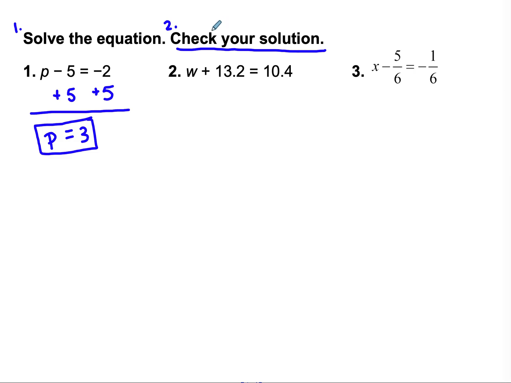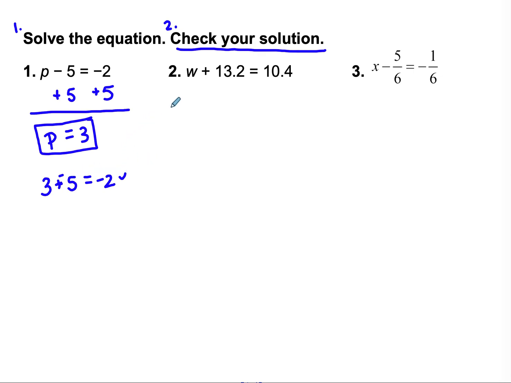But now I need to check my solution. We kind of mentally checked on that last page because it didn't tell us we had a check and there wasn't a lot of space to write a check. Here I have much more space to actually write out my work. So that's what I'm going to do because the directions asked me to do it. So to check your solution, you take your number, you put it back into the equation for your variables. So 3 minus 5 equals negative 2. And then you need to actually look and think, does that work? So 3 minus 5, if I do boom, change to addition, boom, change the sign. 3 plus negative 5, different signs, find the difference, is negative 2. Yep, that's a true fact. So I've checked it. It's correct.